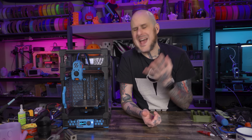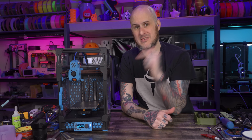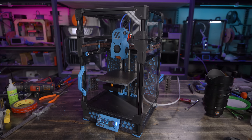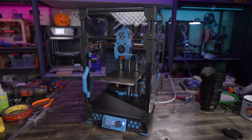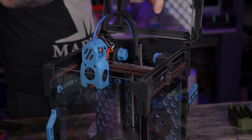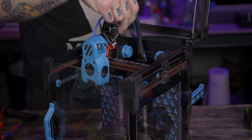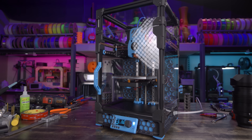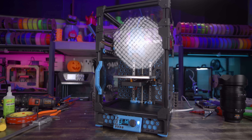Overall, what do I think? It's a budget Voron 0.2 kit, and at the price point it's going for, I think this is probably the budget kit to buy. Don't get me wrong — it suffers the same problems I saw with Seabore kits, putting premium stuff like the bed frame and CNC gantry in there while cutting corners elsewhere. It's got plain steel hardware with black oxide coating, which could rust in humid areas, and the linear rails are steel, not stainless. But overall I like the package they've put together for the price, except for the printed parts. If you're considering building a Voron Zero, I think this might be a really good kit — get your printed parts from the Printed Forward program, invest in a higher-flowing hot end, and you might have yourself a pretty solid little workhorse machine.